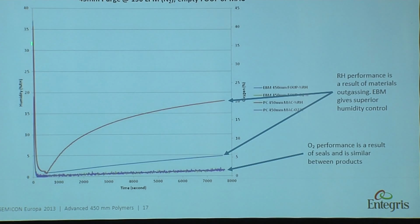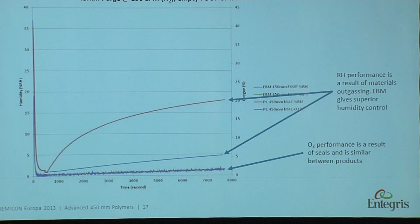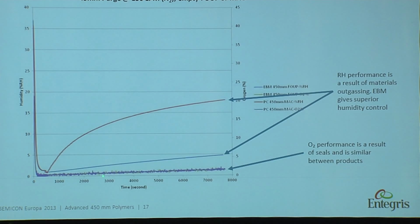So what we do is we purge down, and then we stop purging. And we measure the relative humidity recovery curve. So this is the time it takes inside a FOUP to see how fast the moisture content is increasing. EBM has a large advantage here because it's a barrier material. So you can keep the moisture content very, very low for a long period of time.